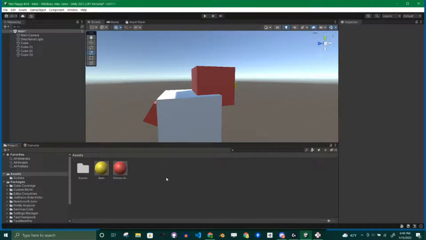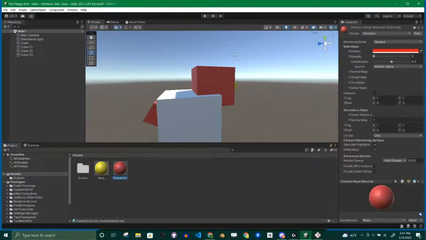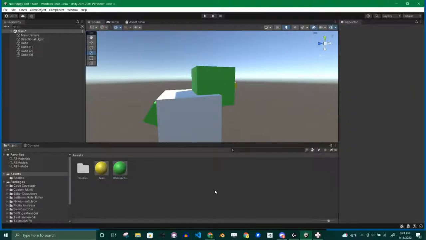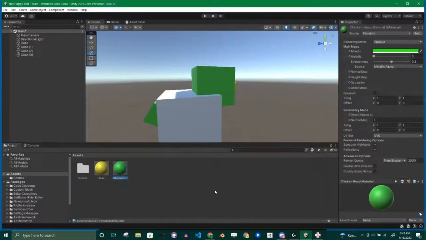I could leave it like this, and now things will start to get messy because you'll make these little things here and then you'll say, that's all right, I'll remember it later. But as you add more and more to your game, you're going to start to not know what's what. And eventually you'll be like, oh, I want to change the color of my chicken's head. Maybe I want it green. And then the tail changes and you don't know why. This just says chicken head. So be careful with how you're naming things.